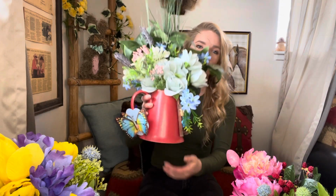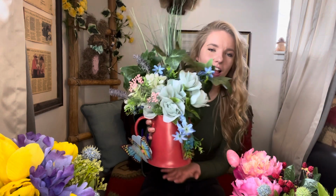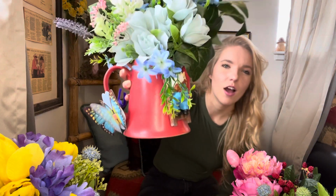Now, before we start going through all of our picks, I will remind you, I get a majority of my picks either at the Dollar Tree or in the clearance section at Walmart. Now, here are some of the creations I've already made this season that go with my decor. This teapot with the cute little troll that we repainted in another video incorporates most of those blues, turquoises, and a touch of purple, a lot of greens that we have going on. But you see by this bright red teapot, you wouldn't expect it to go. But I think it actually fits really well and ties in these colors with the rest of my home decor.